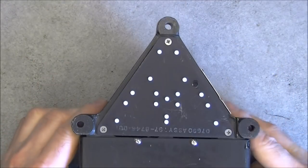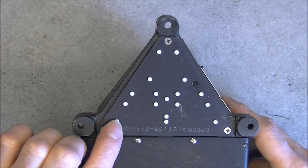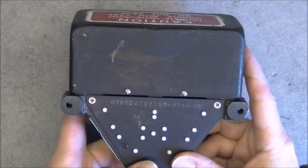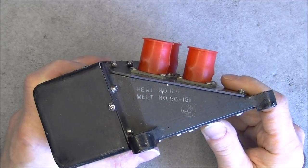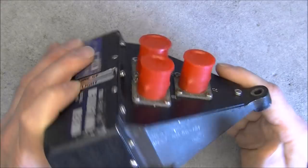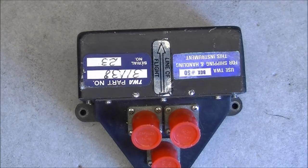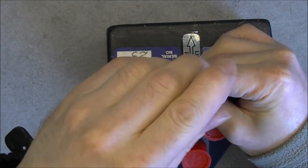We have on the bottom this plate with obviously Teflon terminals attached in it. We have assembly number here. And we have here this weird information, heat number and melt number. No idea what it is for. So let's undo the screws. We have what seems to be a main cover here. It is quite unusual.